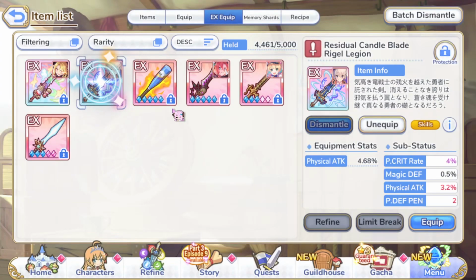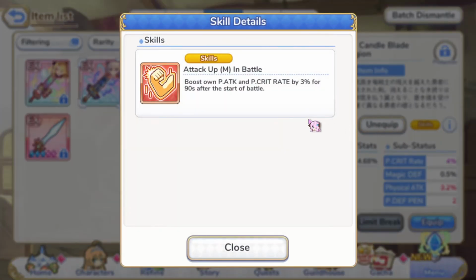All of them increase one of your stats, basically. But 5-star weapons are a little bit different. They actually increase 2 of your stats. So they have that going for them over the 4-star weapons.